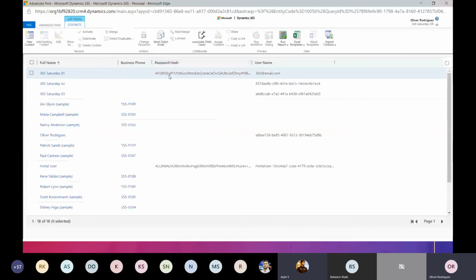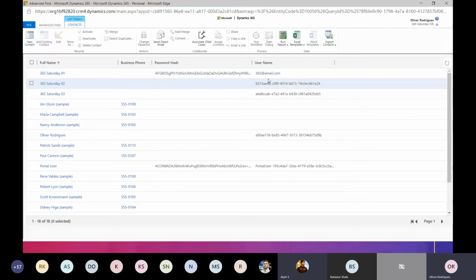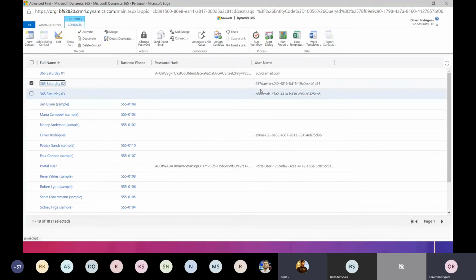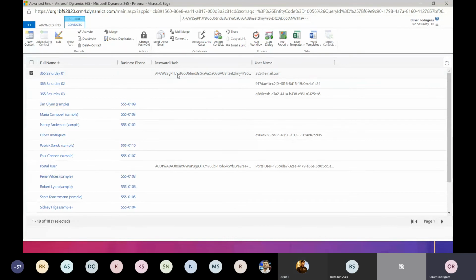And in case you are just curious, we have fields here in the contact record for the username and password. Like I said, if you have an external user, your username will be an object ID from your external identity provider, and the password is always blank. If it is a local account, you have the password here in a hash format. But like Arpit said, this is deprecated, and we highly recommend everybody use Azure AD B2C.